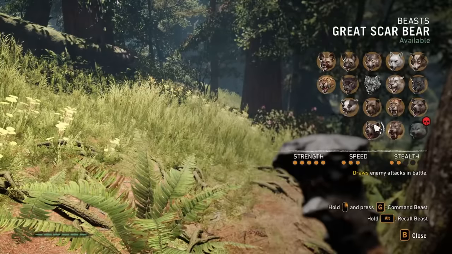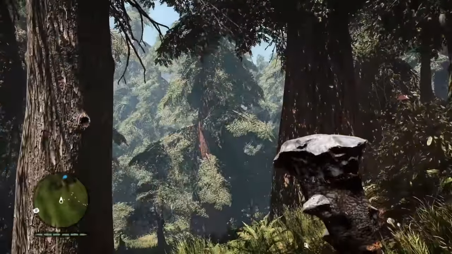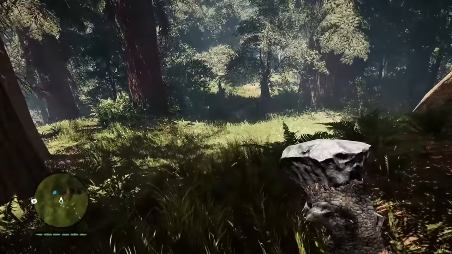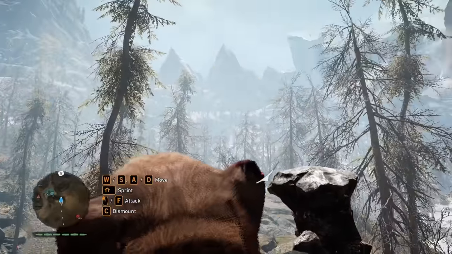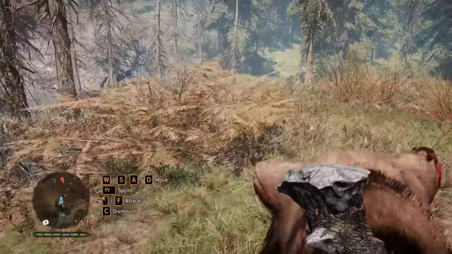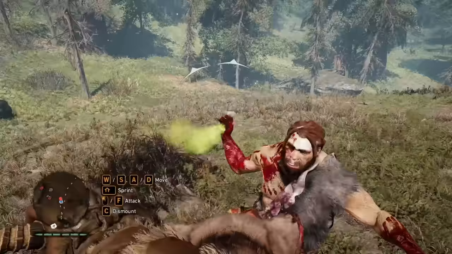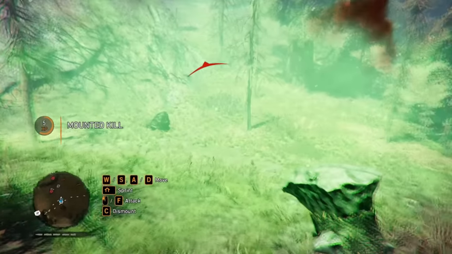All right, so let's call out a Pablo. I'm going to do the Bloodfang Sabertooth. There he is. Come here, boy. Let's head out. All right, here it is. I think it's way up there. What just spotted me? Oh, crap. Holy shit. All right, well, I took care of that.